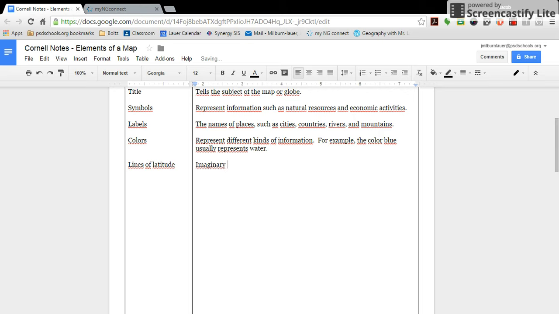Imaginary horizontal lines that measure distance north or south.